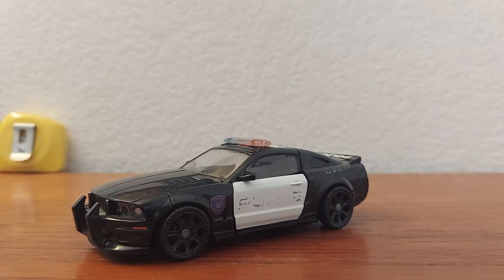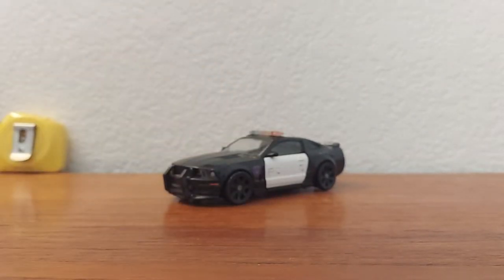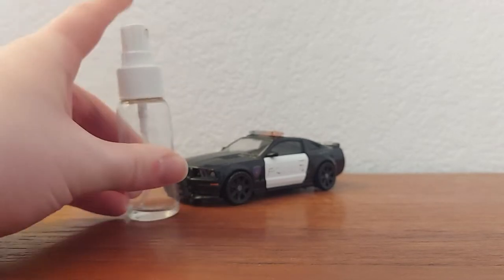And today we're going to be taking a look at the Transformers 2007 Movie Deluxe Barricade. So let's get to it. Now, this is typically where I would take the time to look at the packaging, but I don't have it anymore.